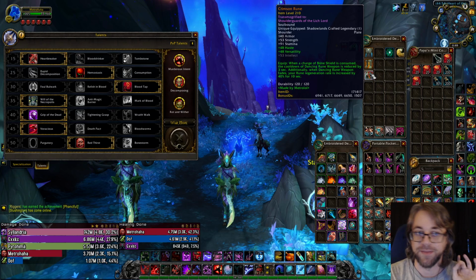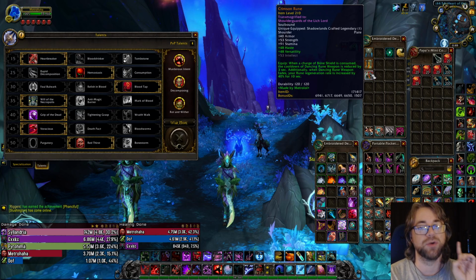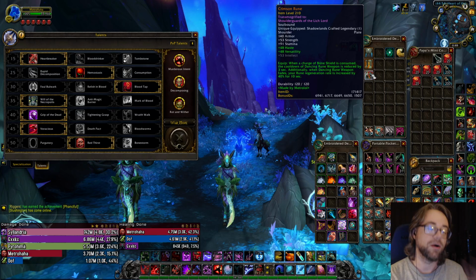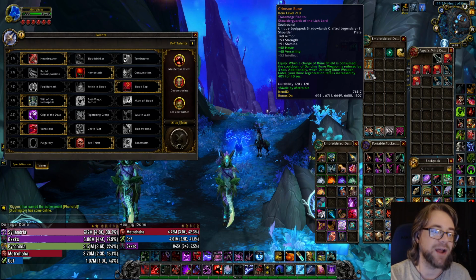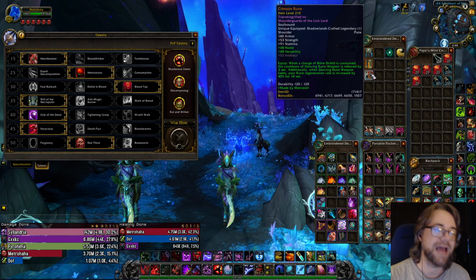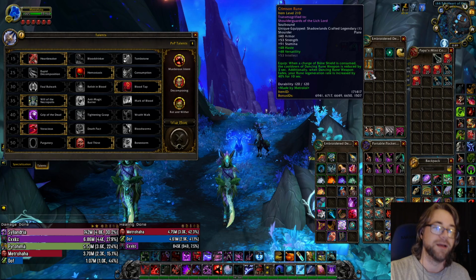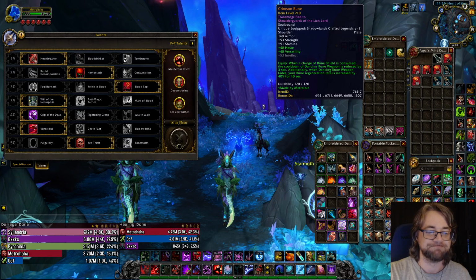Now, people on the stream were telling me that they counted as well and that it was closer to an actual 1-minute CD. Regardless, if it's anything under a minute and a half, this is huge because, as you know, most trash packs last about a minute and a half. So that means that you are going to have a big CD, not Vamp Blood, a big CD that's going to help you survive every single pack, okay? With this legendary on.